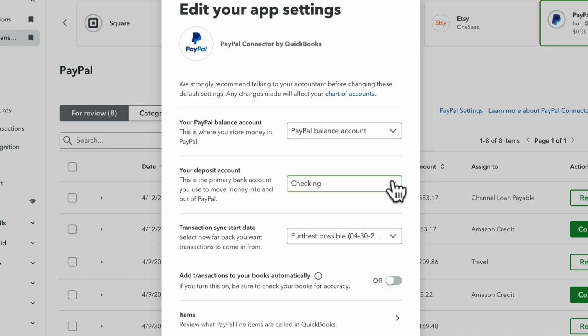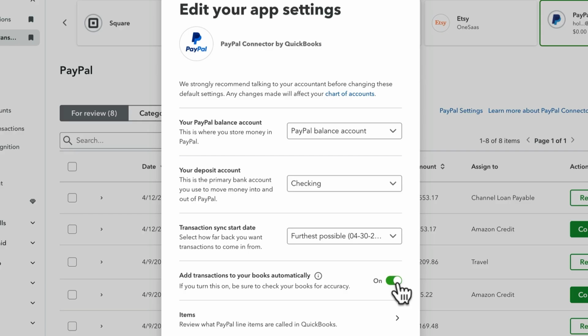When you connect PayPal to QuickBooks, you can receive historical transactions from PayPal. Choose how far back you want PayPal to go when it sends your historical transactions to QuickBooks. You can receive the last 6 months of transactions or enter a custom date. Word of caution: if you select the date for the transactions which are already added to your books, this may cause duplication. Then, finally, you can choose whether or not you want PayPal to record your transactions automatically.